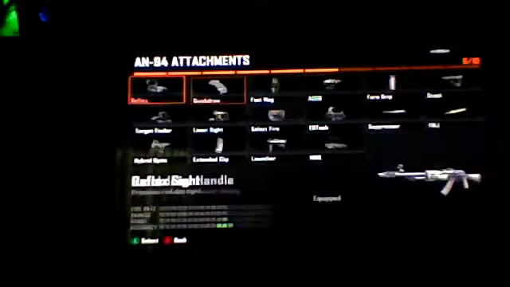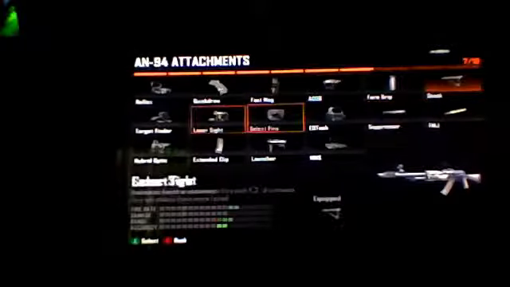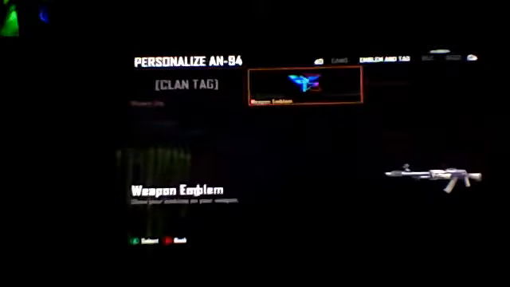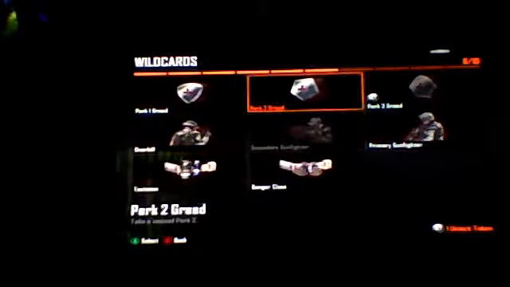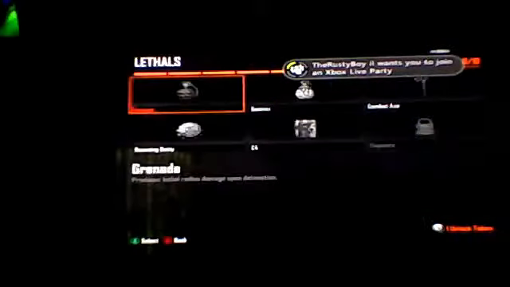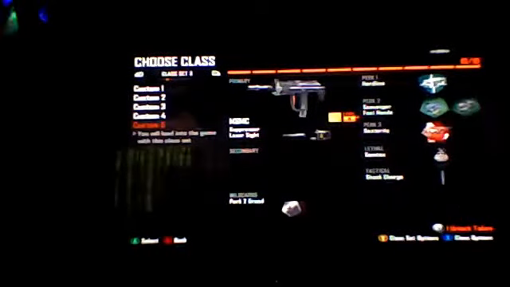Okay, we're gonna go down to AN-94. Another really good class I'm gonna show you. Maybe not the best, but still really good. So you're gonna want stock and quick draw. Gold. Then you're gonna want to get these out. Brick 2, scavenger, and semtex, shock charge, and whatever else you want. Very good class. These two classes you should use. You should make these. Those are two awesome, great classes.